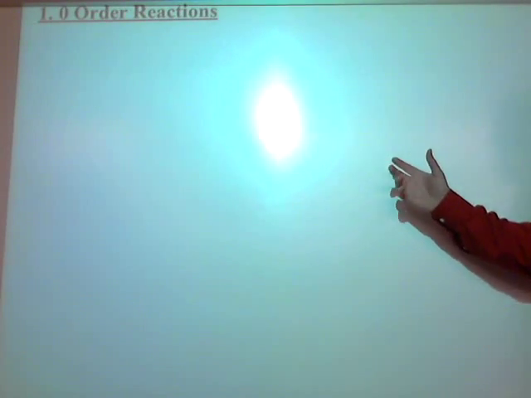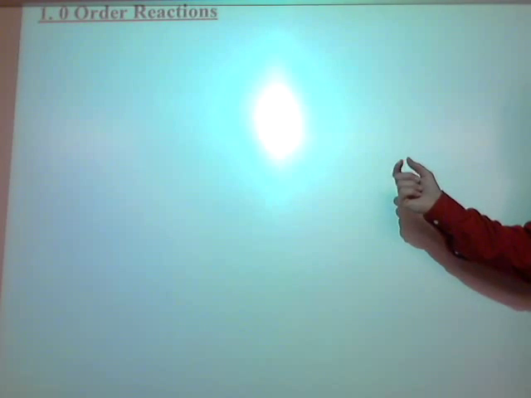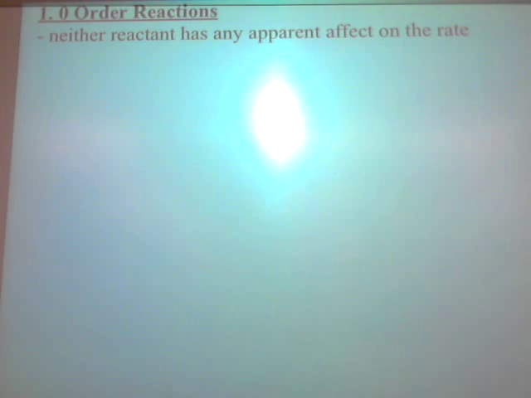First example, if I have a zero order reactant, you have him down there. You want to write this down. If it's a zero order reactant, you guys know this about it, right? He's not involved in the slow step, right? And he apparently has no effect on the reaction rate. Now, you might think to yourself, first of all, how can that happen?